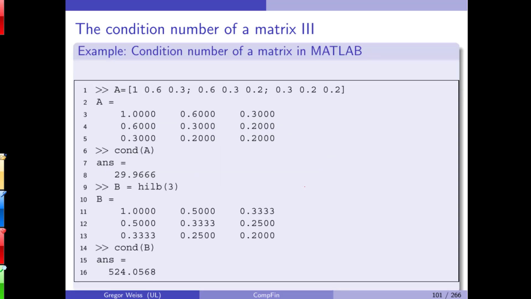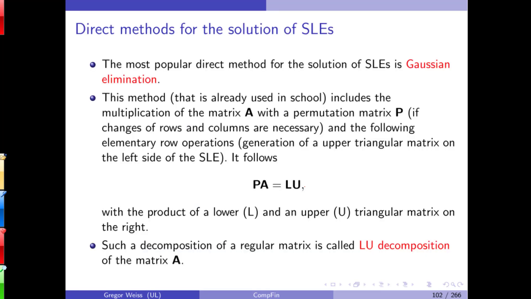The higher the condition number, the stronger the amplification of your input data error. We've seen this with the Hilbert matrix example from the first lecture — the same algorithm, but a regular matrix has a condition number of almost 30, while a three-dimensional Hilbert matrix has a condition number of almost 525. Any slight error in your matrix will be amplified by almost a factor of 525 in your output solution vector for x.